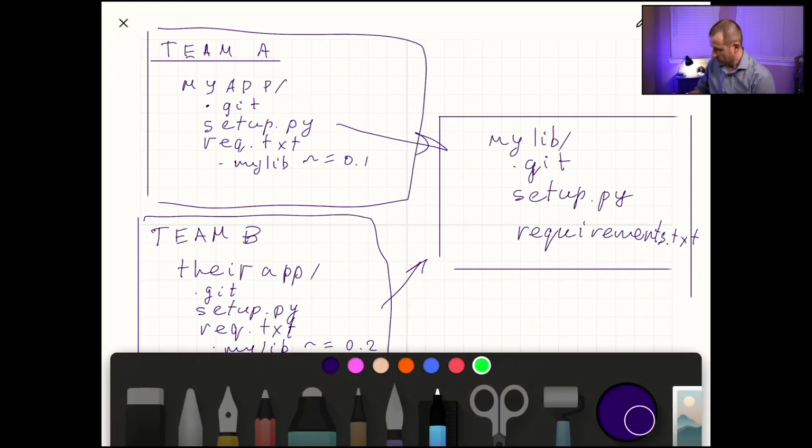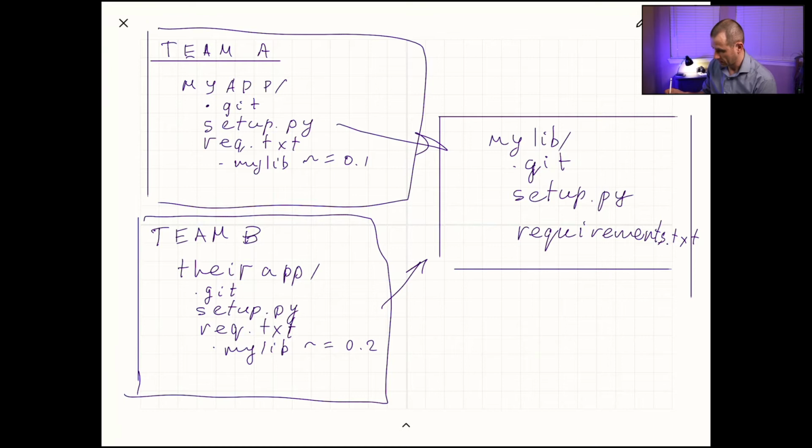In terms of ownership, team A started my app. It also moved some code out of my app to my lib. So it's natural that team A owns the library as well.